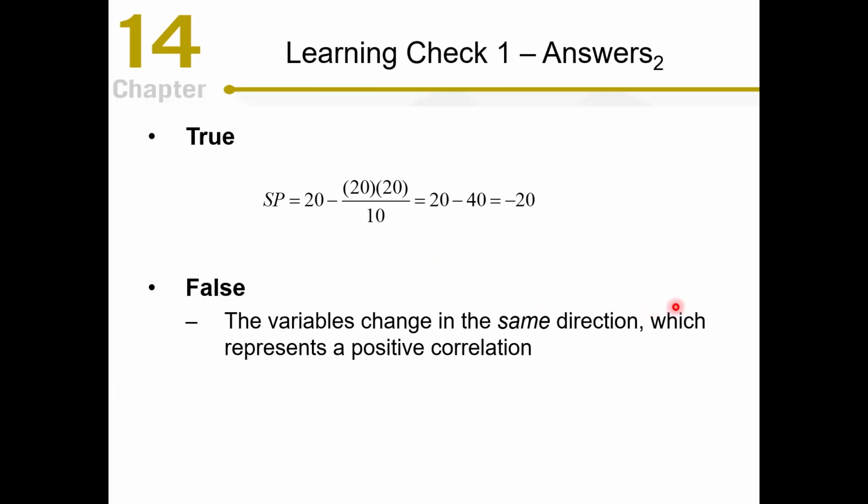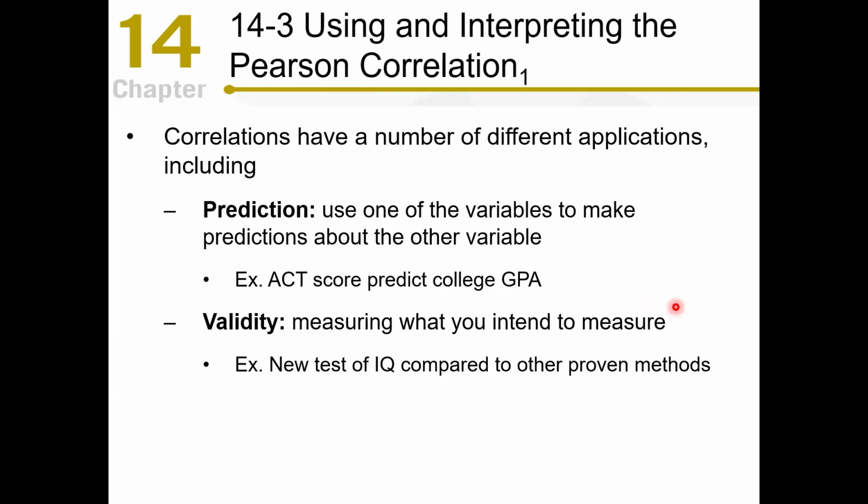All right, let's move right along. When you think about correlation, they have a number of different applications when it comes to using it in the real world. So for us as researchers, as social scientists, we use correlation in a number of ways. One of the major ways that we use correlation is to predict. Now, again, correlation does not show causation by any means necessary, right? But it does give us an opportunity to see patterns.